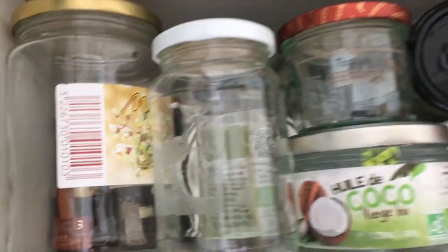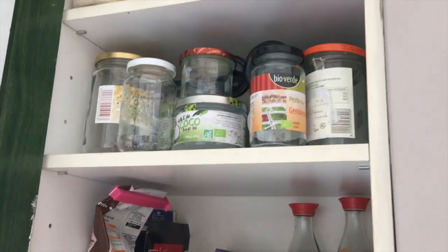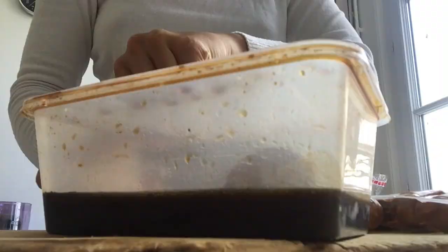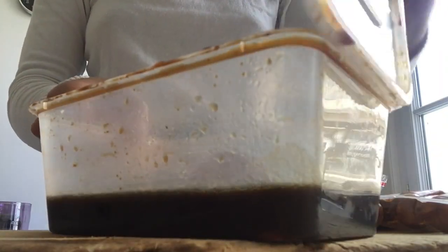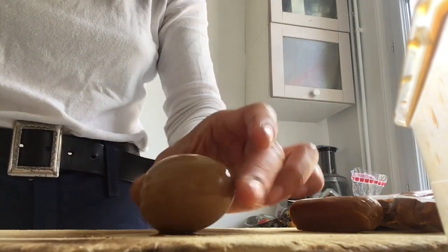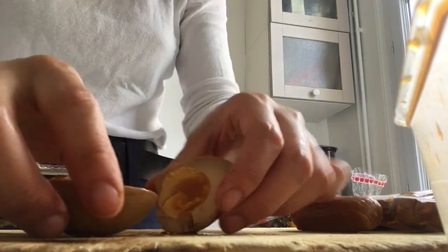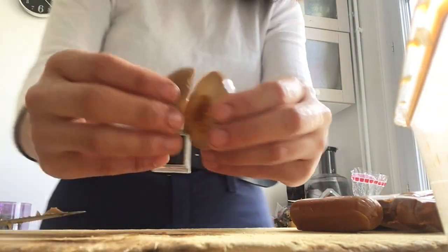All the jars that we've collected, we use them instead of boxes like Tupperware, or when we go to the store, we can fill up stuff. So I soak my eggs in a Tupperware with the sauce that I make. I don't think this egg is still good, but see? It turns a brown color from the soy sauce. And see, it was a soft boiled egg. That's what I'll be showing you.